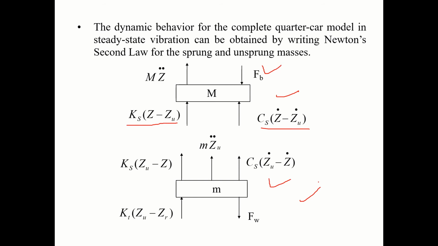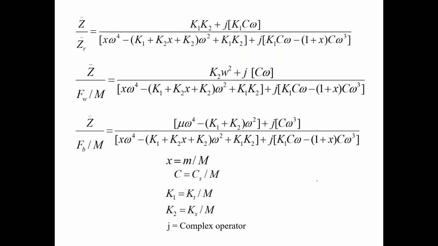Now we can write the differential equation. Only thing is, while writing, I have substituted S equal to j omega to convert into the frequency domain. Here I have taken sprung mass acceleration to road acceleration, because that should be taken as input. Then I will get this equation.